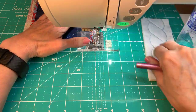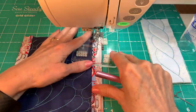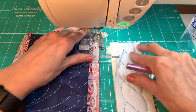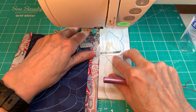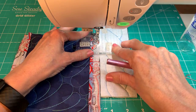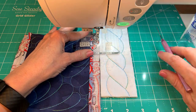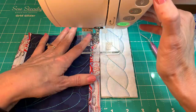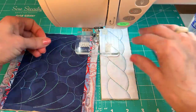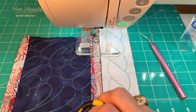So I can literally just scoot this over and we can go right to the other side, and I can get both sides aligned right away. So let's get this in there. This is the helper. This is helping to make sure that the ruler is going to stay level, and I can look right here and keep this lined up so that I can have everybody aligned. The other thing that you're checking, and this is just a reminder from before, is make sure that your foot, let's cut these little threads so they won't bother us. I'll just cut these off.